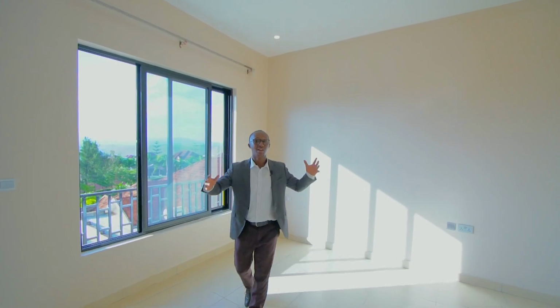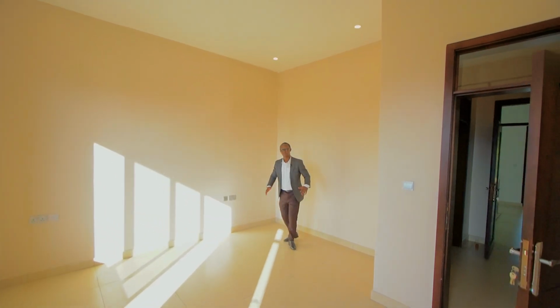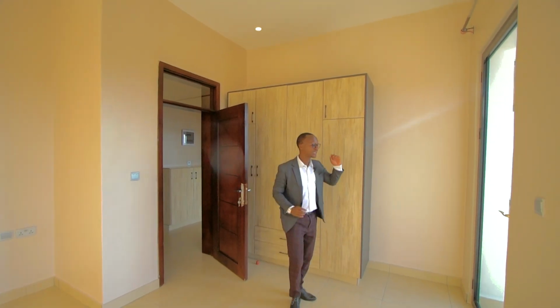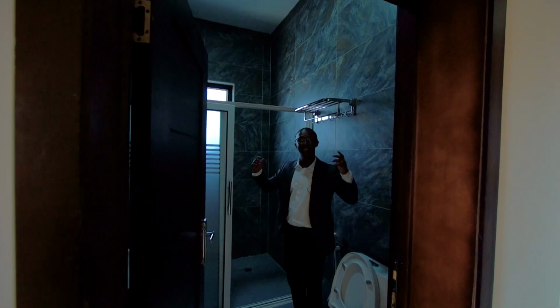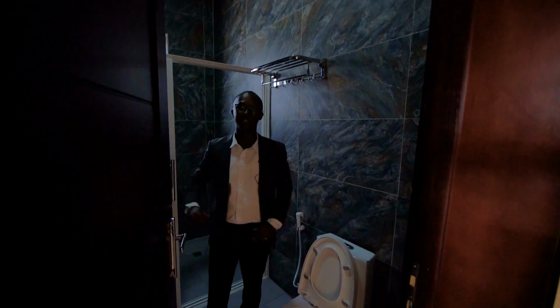And this balcony is shared with this second room on this level. It's a pretty spacious room. You can set it up differently, so the head of the bed can be here or here. They have provisions for everything, but overall this room as well is really well lit, so you have a lot of natural light. This is where you have your closet, and as well it opens up to this shared balcony space, and this one has a bathroom outside. This bathroom is here, again similar tiles, I love them, and you have all this space with the walk-in shower, toilet and vanity on this side.